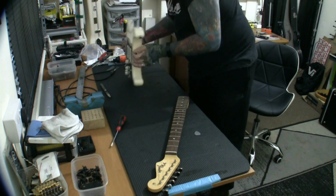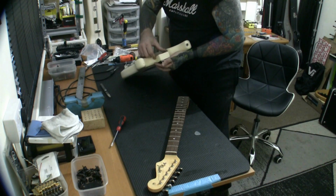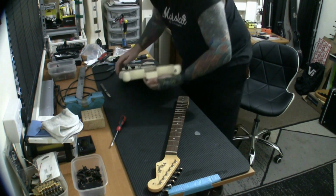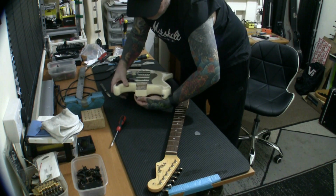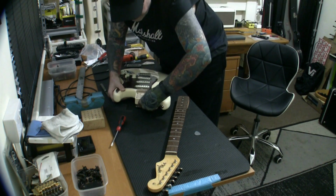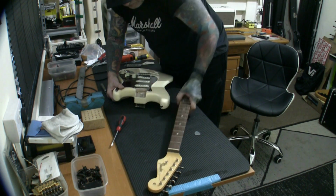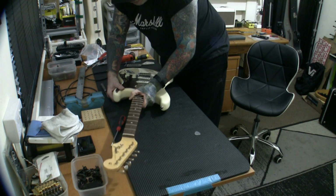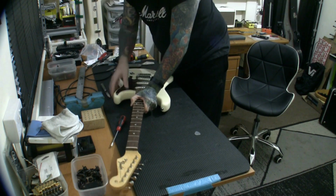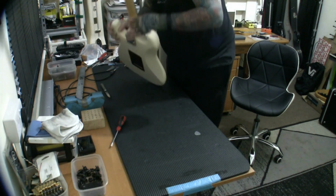Let's see if we've got a shim in the neck pocket. Sometimes I do have. No, there's not. That's nice. The neck pocket also says it's got just a serial number in there, 96871, and there's some other letters in there, I can't read them. What I need to do with this is make sure it goes in straighter this time, because it was leaning a particular way.